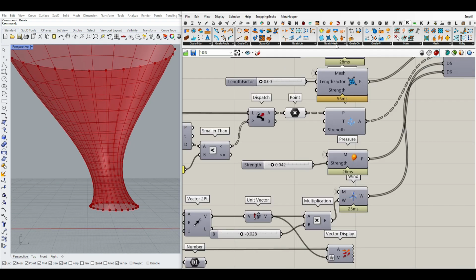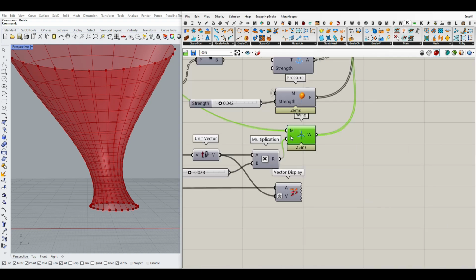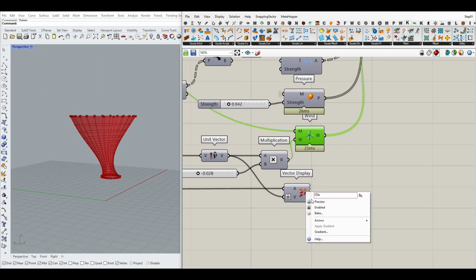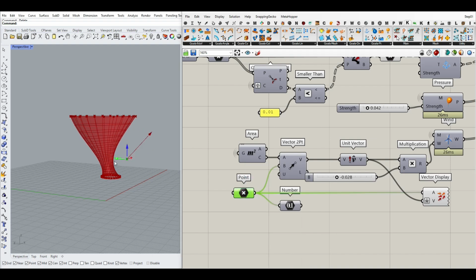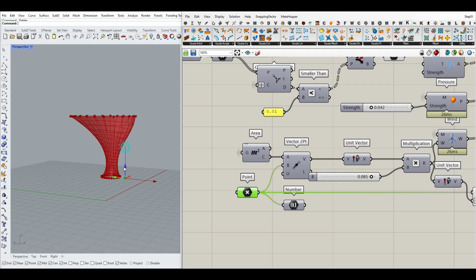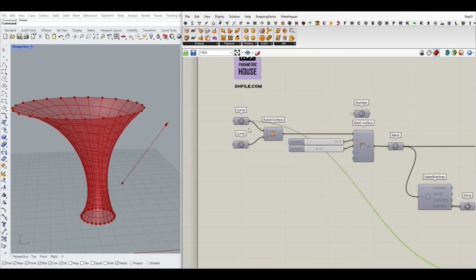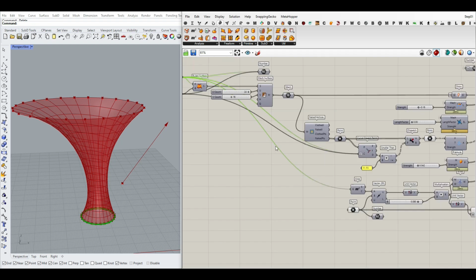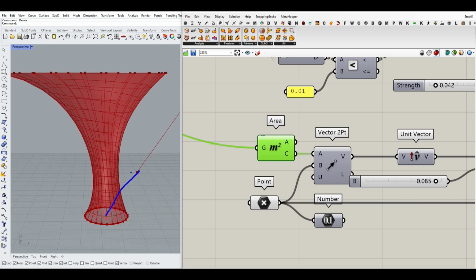Another thing we have added in this example is the goals mesh wind. So I've just added a wind to the mesh here. Because I wanted to define the direction of the wind, I've made a point here. As you can see here, when I change the point, it's going to change. And as you can see here, we can go from negative to positive, the direction here. What I have done here is used a point as a point attractor somehow for the direction of the wind. Then I've used the surface area of the bottom curve, which is going to give you the centroid for that. And then I said, okay, the direction is going to be somehow in this direction.